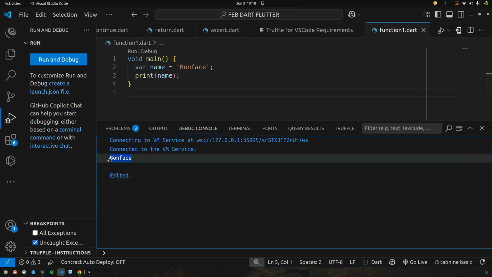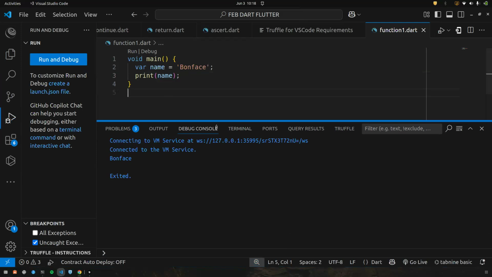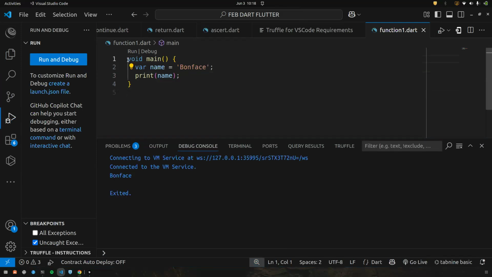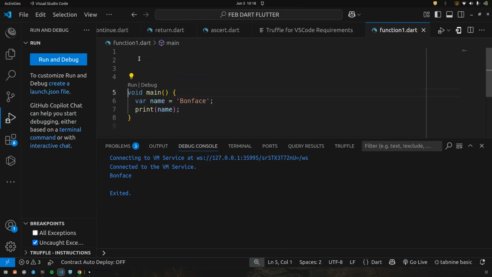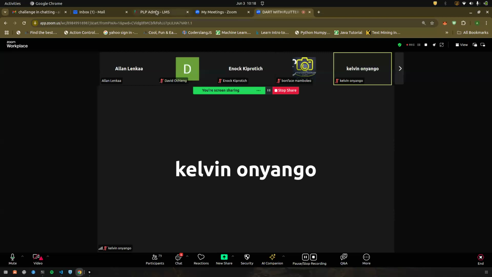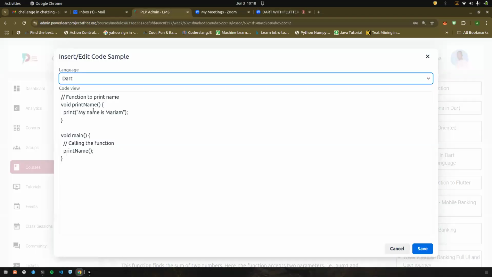Now, if you want to use a function to print this, here is where our functions come in. First you declare your function, print what you want to be printed, then you do your print statement. Then in your void main, which is the main part of the program, you just call the function.